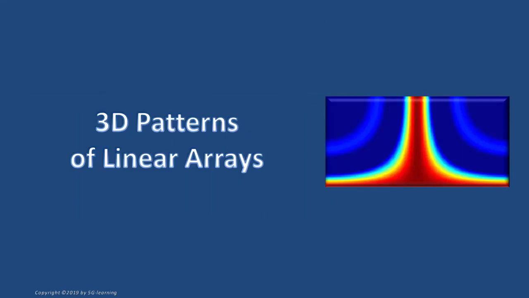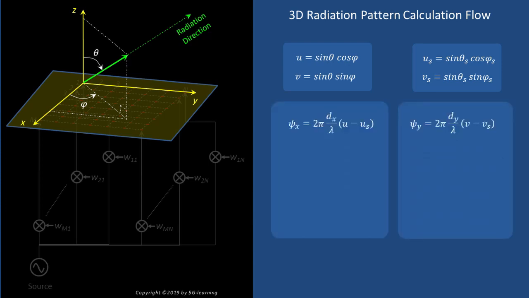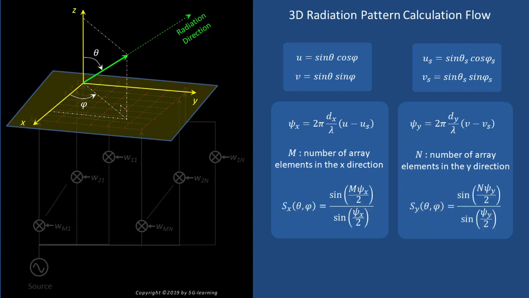3D patterns of linear arrays. Let's summarize the calculation approach. Suppose we evaluate the array factor for a direction given by angles phi and theta (the observation direction), with phi-s and theta-s as the desired steering direction. Weights are calculated using the algorithm previously developed. We compute the auxiliary variables u, v, us, and vs, then psi-x and psi-y. Assuming M rows in the x direction and N columns in the y direction, we compute Sx and Sy, and obtain the array factor by multiplying Sx with Sy.